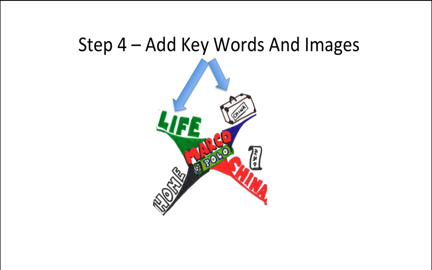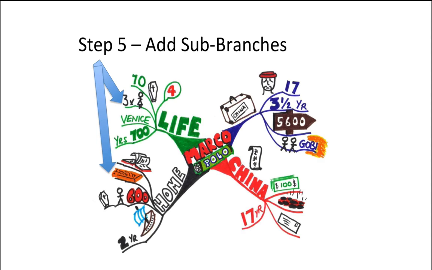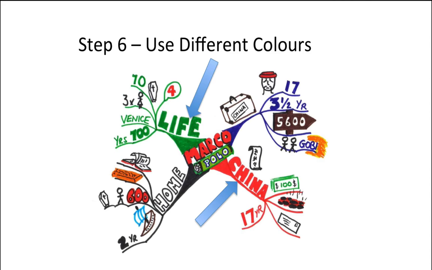And step 5, to expand the mind map and develop our topic, we then use smaller sub-branches to add the detail. Again, each sub-branch has its own keyword or image. In step 6, we use different colours for different branches because it makes the mind map more interesting to look at. It stimulates more of our brain than if it were drawn in one colour. It allows us to easily distinguish between different parts of the mind map, which will help us in our recall of it, and to be quite honest, it's much more fun using colour.